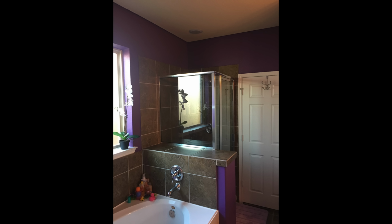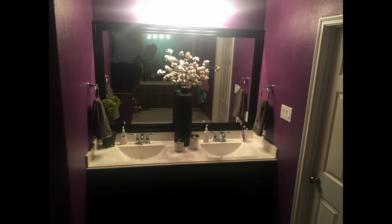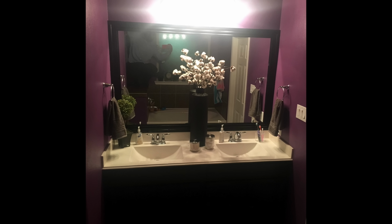And just showing you the paint around the whole master bathroom. Now I think this is where we was adding decor, making stuff a little pop. And I'll have a video at the end right here, so you can get a glimpse of the whole bathroom in a video.